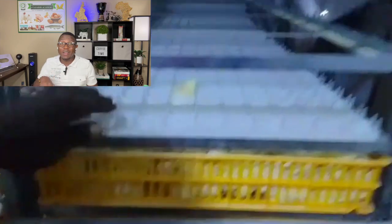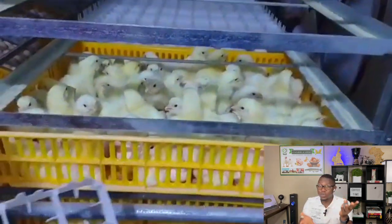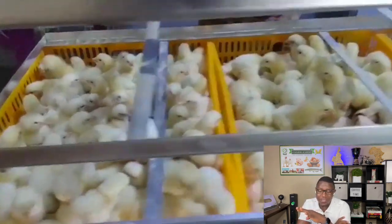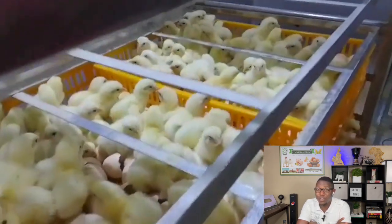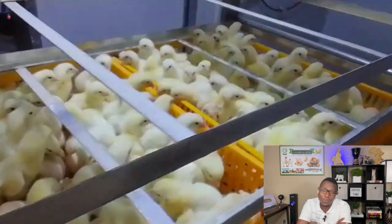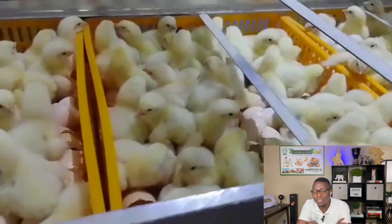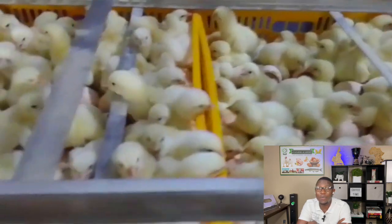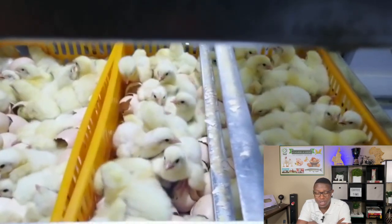We were surprised to notice that a lot of them were already hatching from day 20. As you can see, the hatching is still going on — the chicks are coming out of the shells, cracking them by themselves. This is day 21, and the incubator will be on for the next three days. After three days — on the 24th day — we take the remaining eggs, knowing those eggs are not going to hatch regardless. We leave them in there for the next four days to get the final tally of our hatchability rate. Right now, 90% hatchability is a very good rate for our incubator, which is why we decided to order two more of the same incubators.